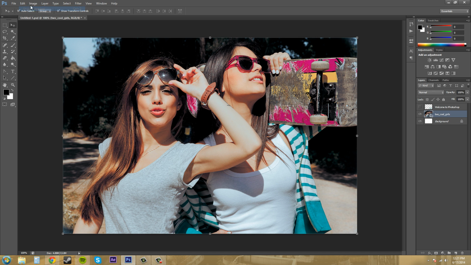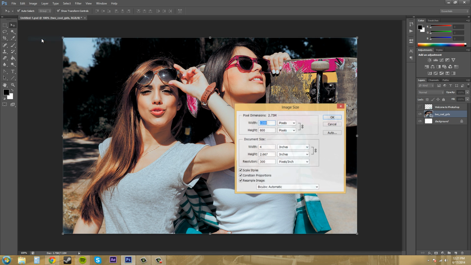So let's go back to undo, and let's go back to our image size. Down here at the bottom, there is this drop down menu that has a bunch of different types of resampling, which is unavailable if you uncheck this box where it says Resample Image.